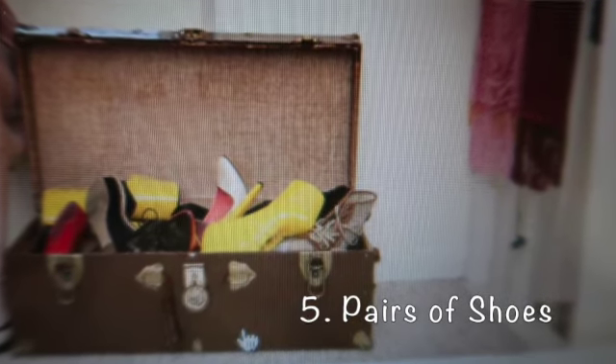Number five: limit yourself to two or three pairs of shoes. You shouldn't need more than two pairs — one for working, hiking, or being active, and one for dressing up. But if you are doing a lot of walking, it can be good to pack two pairs of everyday shoes or boots for colder climates, in case one pair gives you blisters. Wear the most comfortable shoes on the plane and pack the other pair.